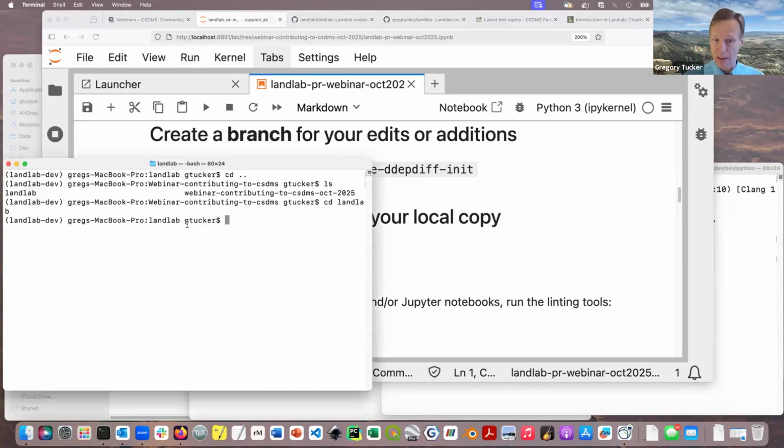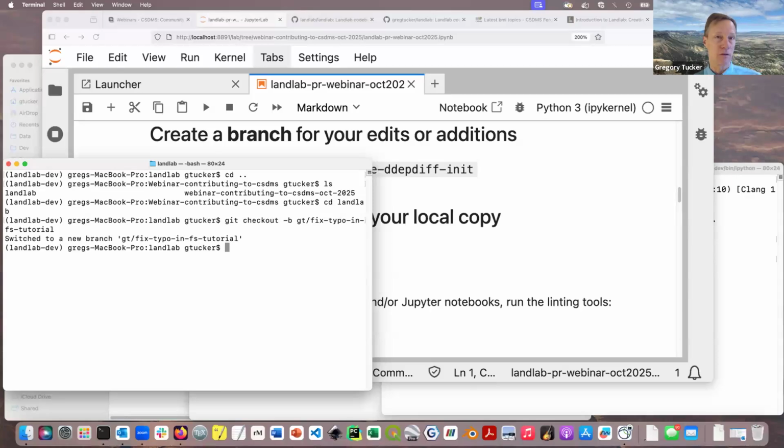This is something we do with Git commands. Again, I'm assuming you're all familiar with the basics of Git. What I need to do here is to create a new branch and give it a name. The way I like to make a new branch is to issue the git command git checkout -b. That means check out a new branch, and then I need to give it a name. The naming convention we've been using is to give your initials, followed by a slash, followed by something that indicates the purpose of the change that you're making. In this case, fix typo in, I'll just call it FS for fault scarp tutorial.